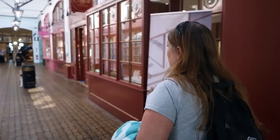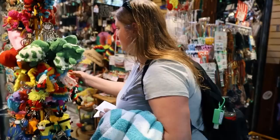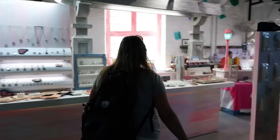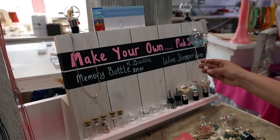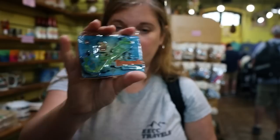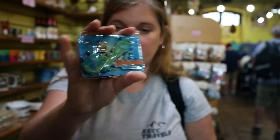We are going into the Clock Tower Mall to see what they've got — we have not been in here yet, and it's right here inside the port. I have to get a magnet. Here's one: 'I survived the Bermuda Triangle.' This spot will make a piece of jewelry for you with pink Bermuda sand. We found our magnet — it's a raised magnet showing the island of Bermuda, says 'Bermuda since 1609' — and a Christmas ornament made out of seashells that says Bermuda on the back. Those are our big purchases for today.